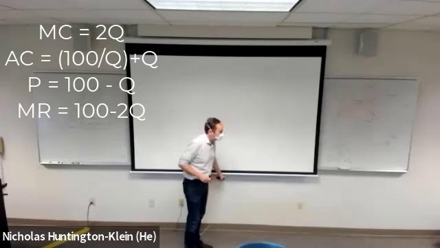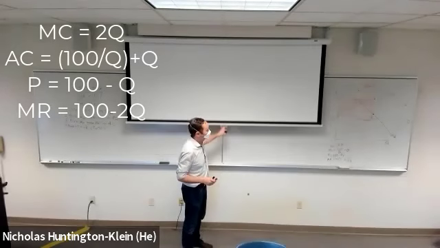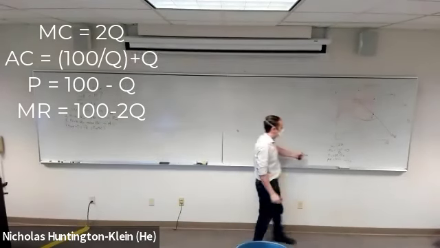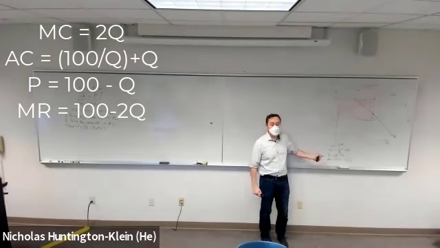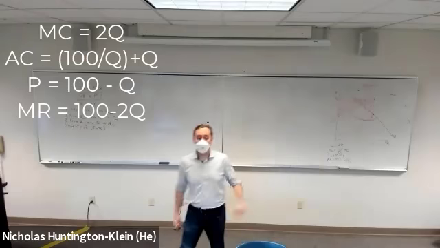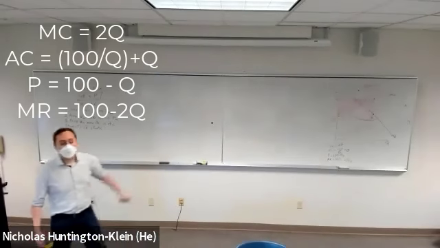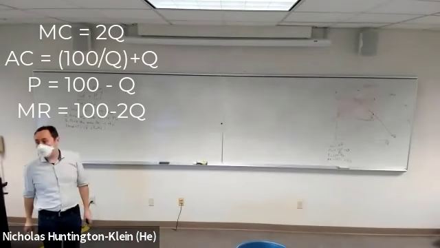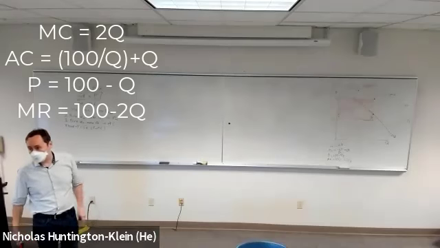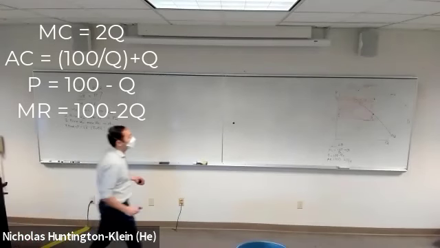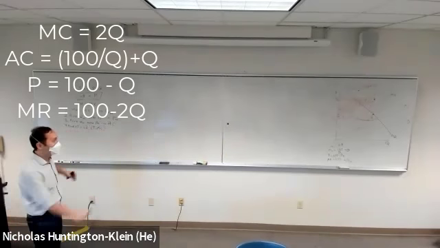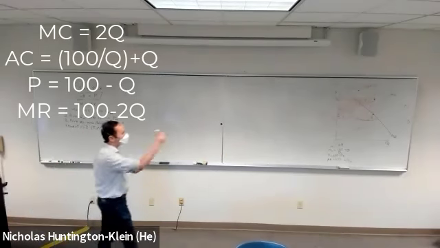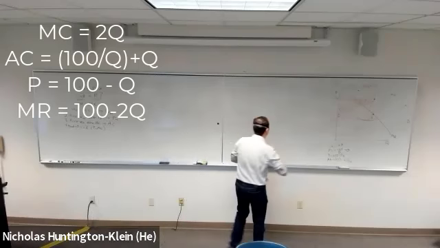Something to notice, by the way, is that the marginal revenue is just the demand curve with double the slope. As long as it's a straight line, that'll work. Because if you work out the calculus, that's just what you get. Multiply price times quantity, end up with a Q squared. The 2 comes down, take the derivative. Easy as that. All right, so we have our curves. We're going to follow our steps just as we did on the graph. I'm going to draw out the graph again just so we can follow along.